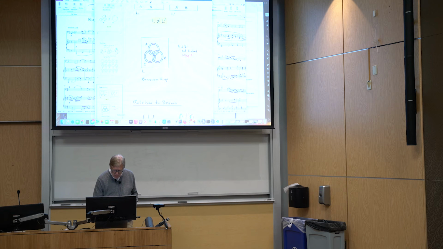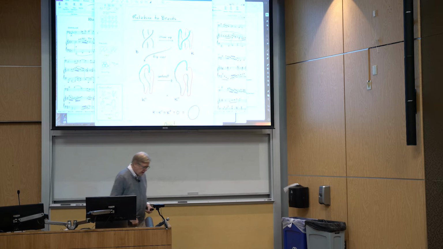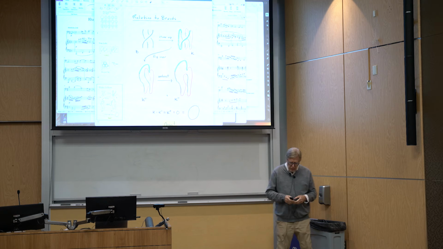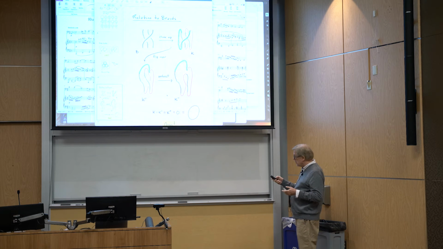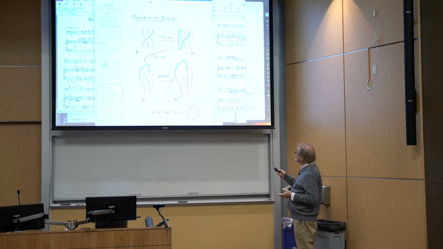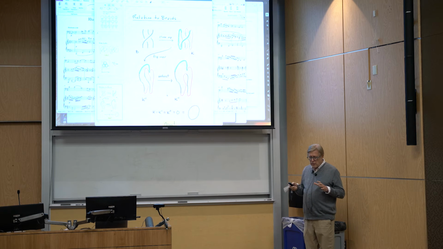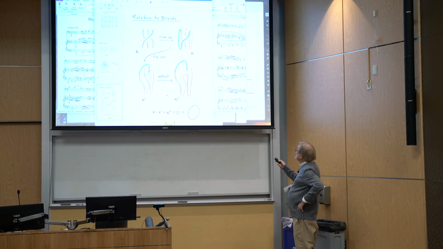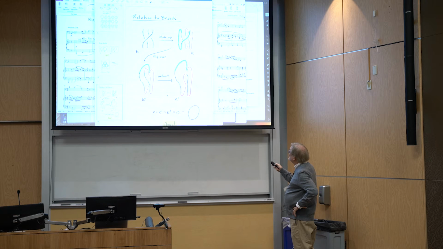The question is, what is the relation of all of this to braids? And we saw a little bit of this earlier, so I'm giving the light version of it now. So here is our sigma 1 braid, one of the generators of the braid group. And the basic idea is that you get a link or a knot by closing up the braids. And, at the moment, I'm not going to be very ideological about how we close up the braids. Any way that works that I can draw and that looks nice, I consider to be fair game. So in this case, I joined that strand to that strand, and I took this strand and pulled it around under.